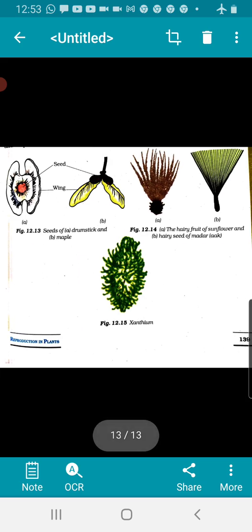So before that, how these seeds will move from one place to another, that is called the seed dispersal. In nature, same kind of plants grow at different places. This happens because seeds are dispersed to different places. What do you think will happen if all the seeds of the plant were to fall at the same place and grow there? There would be severe competition for sunlight, water, minerals, and space. As a result, the seeds would not grow into a healthy plant. The plants benefit by seed dispersal.